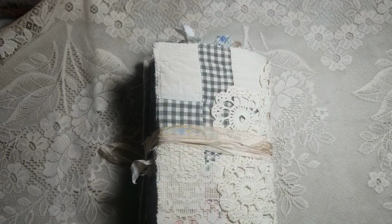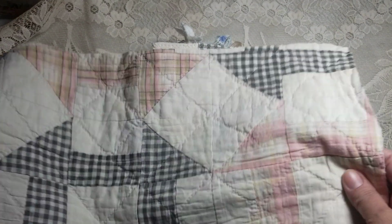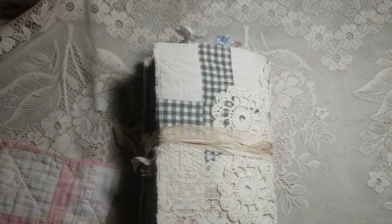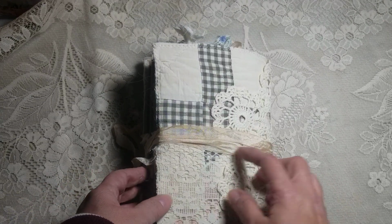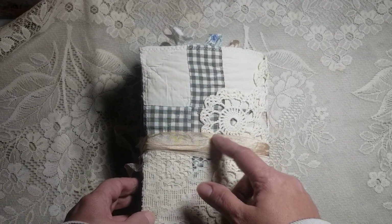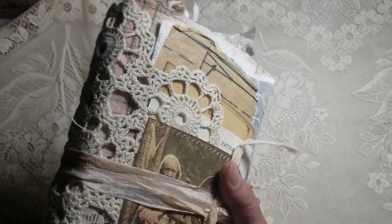Actually, I have it right here. Let me see. I have a piece. See, it was a quilt like this. It's an old quilt, so it was awesome that I got a piece. So I used that as my cover. I used different laces, a doily that was gifted to me.